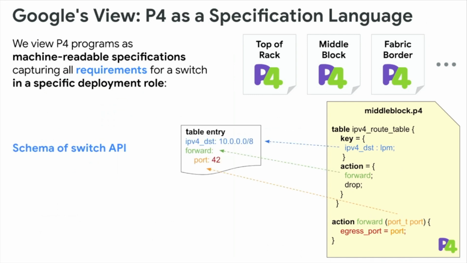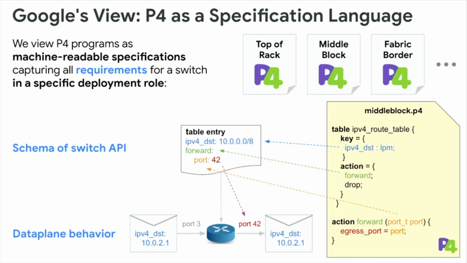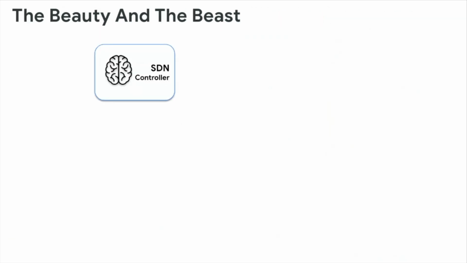So the first aspect is that it defines all the objects on the switch that you can program. So it defines the control plane API of the switch, or the schema. It tells you what kind of table entries you can install, modify, delete. And the second thing it tells you is precisely how a switch with a given set of table entries should behave. What is the data plane behavior, right? How should it forward packets? And it tells you that in a machine-readable and unambiguous way. So a very precise specification of what it is that we want from the switch. And let me explain a bit why we think this is very, very useful, how we use it.